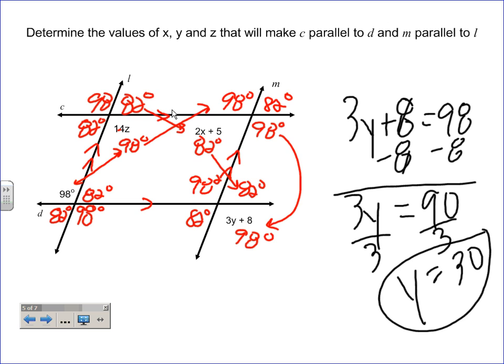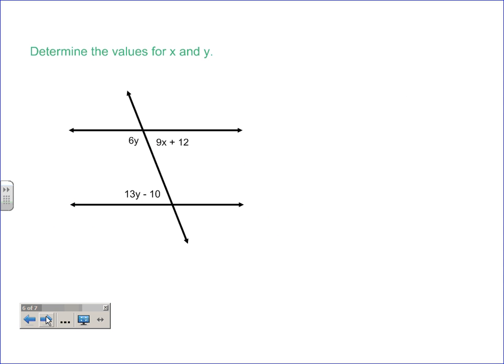Okay? But of course, there's a slight difference in this problem. Obviously, there's fewer lines in this one, right? So that should make it easier, don't you think? But why is it so much different? Yeah, I didn't give you just a number. So are we going to have to possibly work a little harder? Possibly. But let's look at our options. Our options are that I could take these two angles right here and add them together to be 180. Do you agree with that? Because they're a linear pair. That's an option, right? So we could do that.